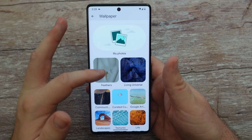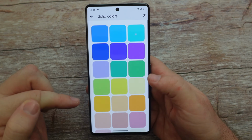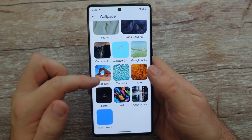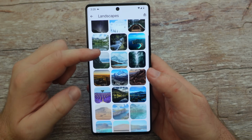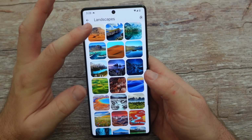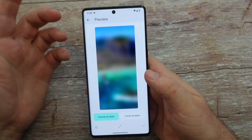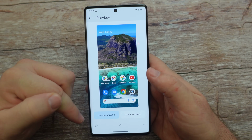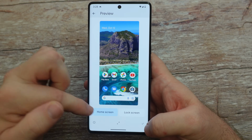You can get all kinds of different wallpapers in here that you can download. These are all free. You can choose solid colors if you want, or you can choose a picture of some sort, maybe a landscape. Within here, you choose the wallpaper you want. You're like, you know what? I really like this one. Then it downloads for a second. Once it's done, you can set it to the home screen, lock screen, or both. Just press that checkbox right there.